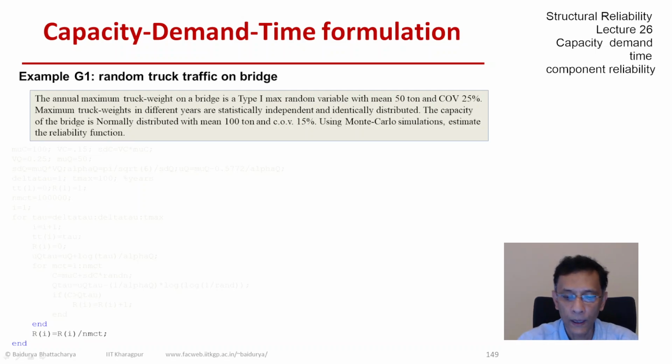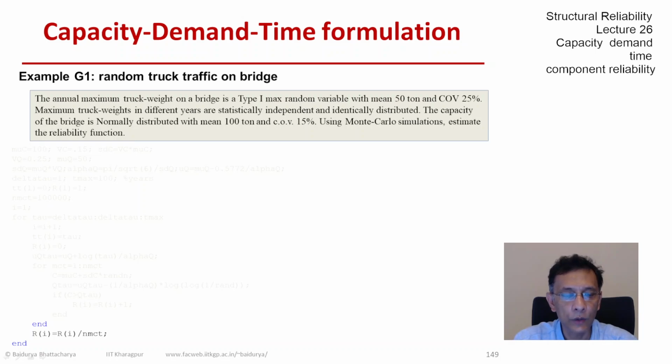The last end is the end of the tau loop. One point to note is that I deliberately put the time loop outside and the Monte Carlo loop inside. That makes it very straightforward. If you change the order of the loops, it will be a lot more complicated. So this order of the loops is much preferred. Once the program runs, and again, this is a very simple schematic, we could have a much more complicated structure. Each such call to the if block might require a finite element program. The load itself might be the result of some other process, so it would not be as simple as generating a Gumbel random variable, but this would be the core logic of the simulation.